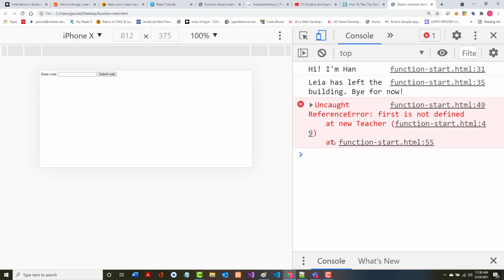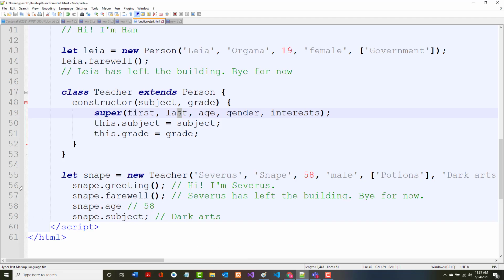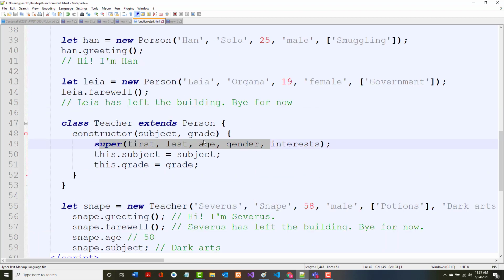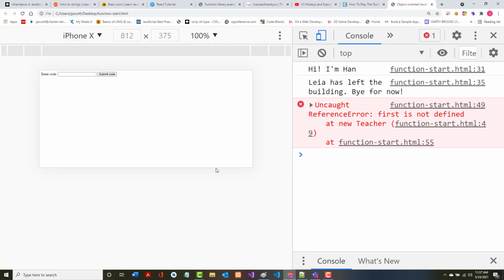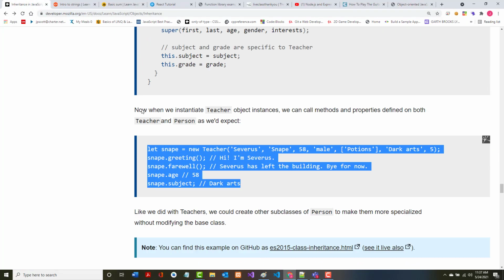Start line 49, 49 and 55. Well, there's 55. That's 49. It's kind of weird because what I did was I just copied those in. Let's double check and make sure I didn't make a mistake because I didn't do a direct copy.